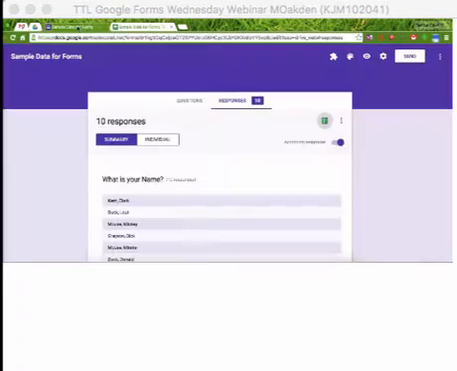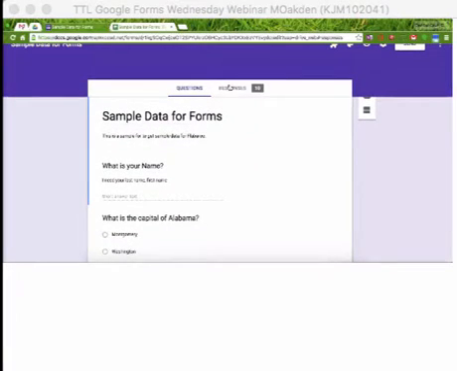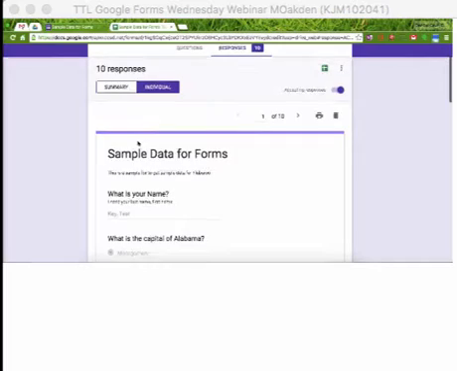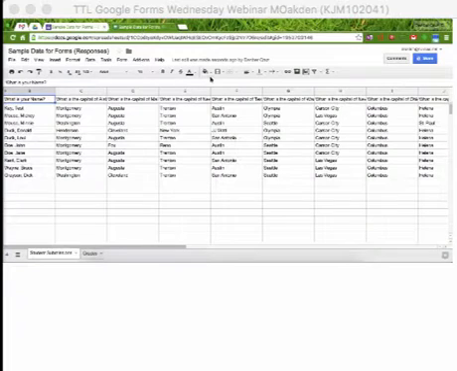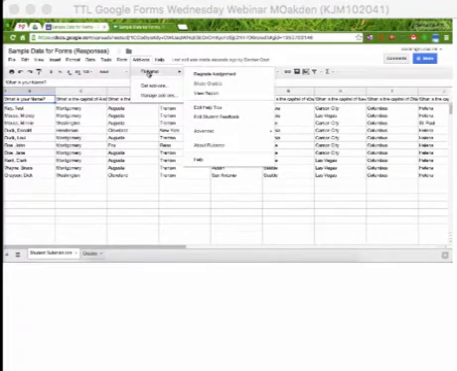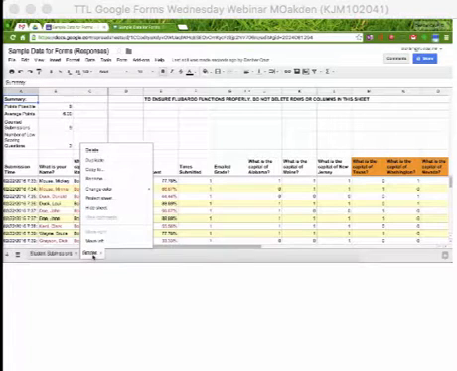Now, the reason I showed you this form is because in order for Flubaroo to work well, there are some best practices. So you'll notice here, one of my responses, I actually named key. And that's going to play an important part when we're in Flubaroo. So now that I've added that add-on, Flubaroo will show up in the list, and I'm going to say grade the assignment. Since I've already graded this assignment, and you can tell because there's a grades button down here at the bottom with my grades already in it, I'm going to say regrade. If it didn't have that tab, it's going to ask me to grade it originally.